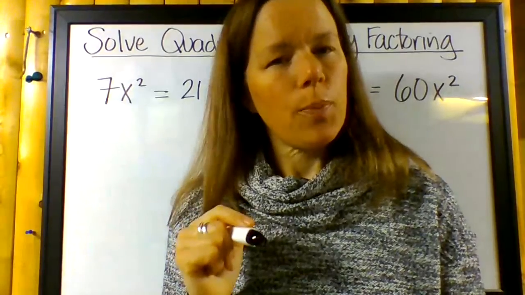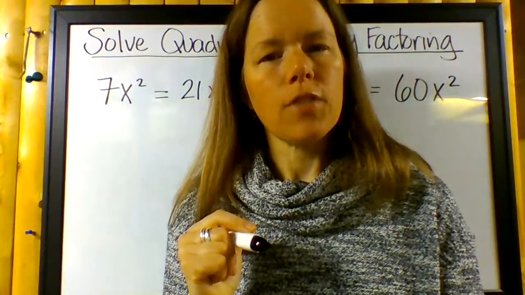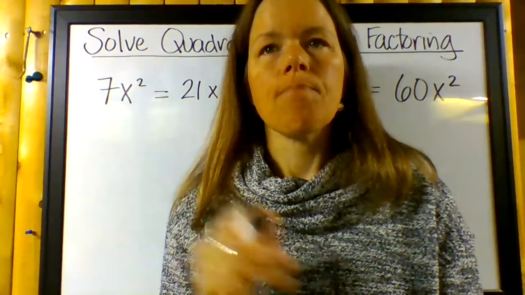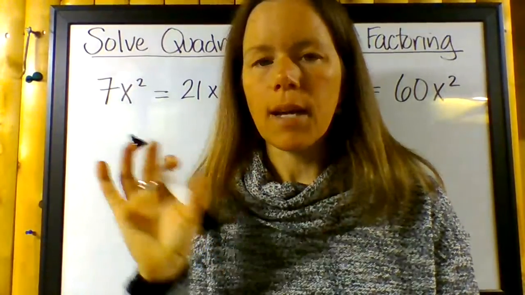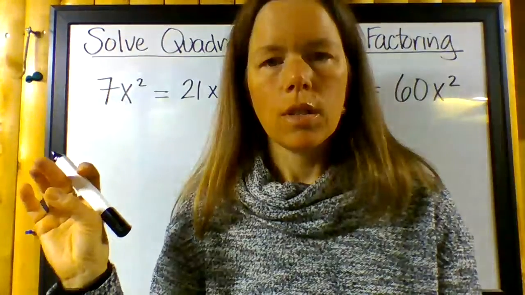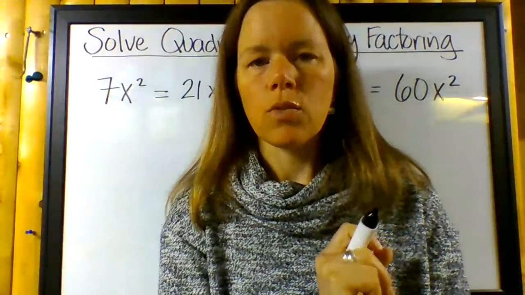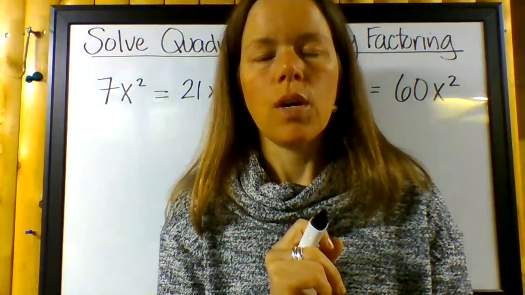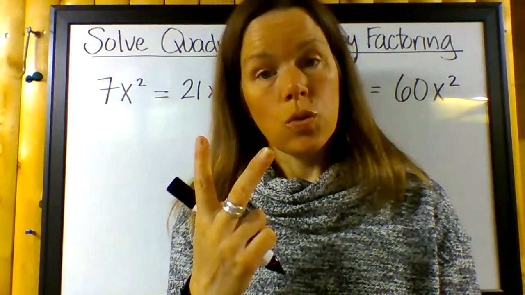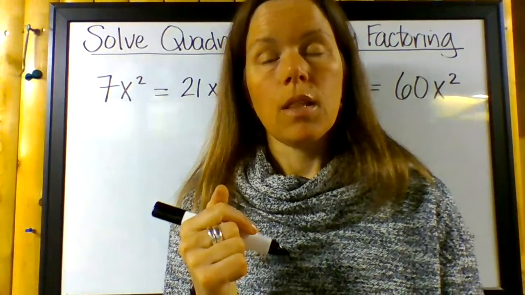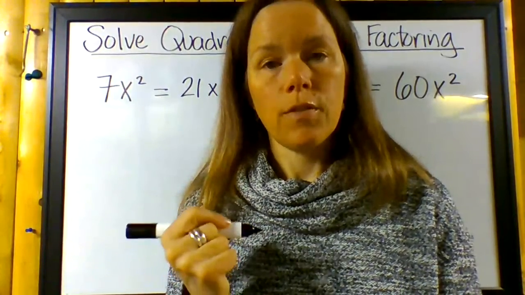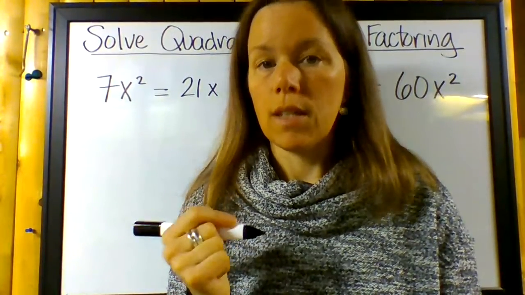We did this a little bit before we left. We a couple of times solved something with some factors, right? x plus 3 times x minus 2 equals 0. And we looked at the x plus 3 equals 0 and the x minus 2 equals 0. We found that it could have two solutions. So let's take a look at two problems that will be very much like the problems that you will see on today's assignment.